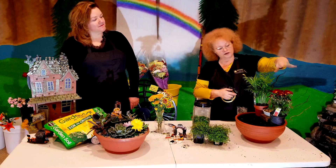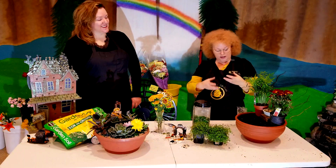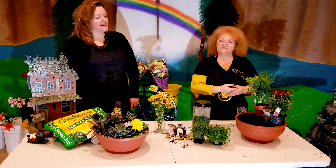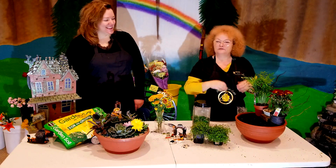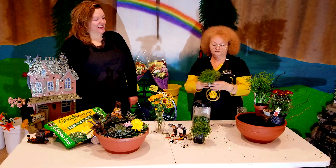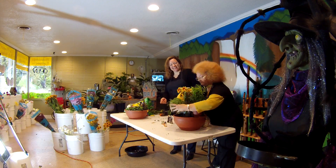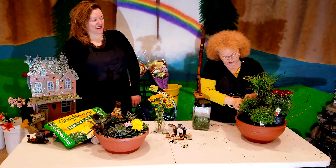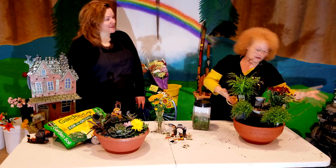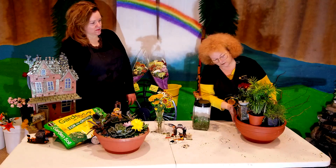The flowers are mums. And then these over here are foliage, but they're also a mood changer — it actually calms the space down so you can have it in the office, just to give it an easy feeling. This here is baby tears, which is very pretty and gives it a grassy look. Make sure to put those in there. As you can see, it goes all the way around but nothing is overpowering.